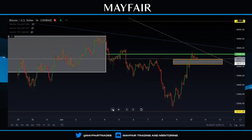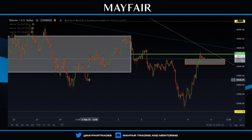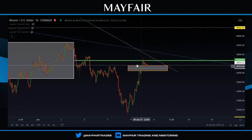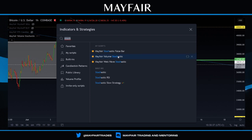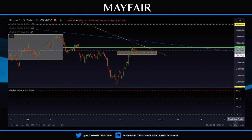I think we're on the 6th, where obviously we were talking about the potential moves from drop down low back up to what we would regard as the value area. We've had a few speed bumps obviously along the way, and I think only now we'd actually get into value area center really. So I think that there's a sloping channel value area, and if you look at the stochastic potential plays at the moment, I think on the smaller time frame we're probably now reaching quite an interesting level in terms of the stochastic coupled with the price action as we currently stand. So I think for me it's done pretty much according to plan at the moment.